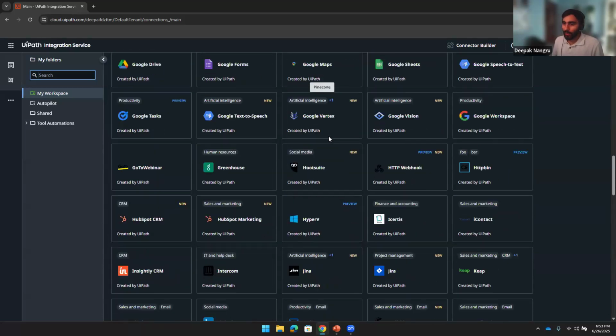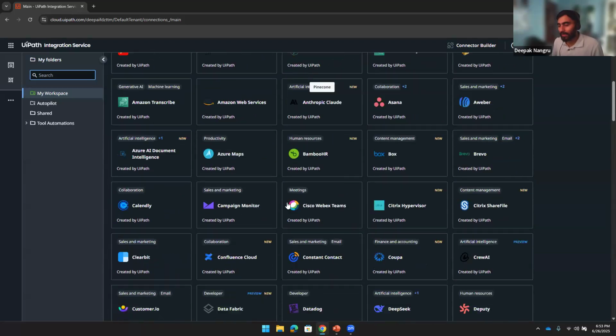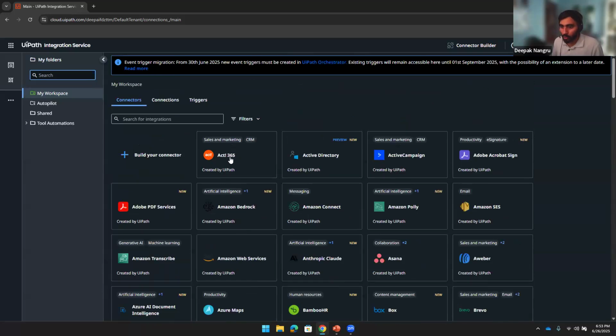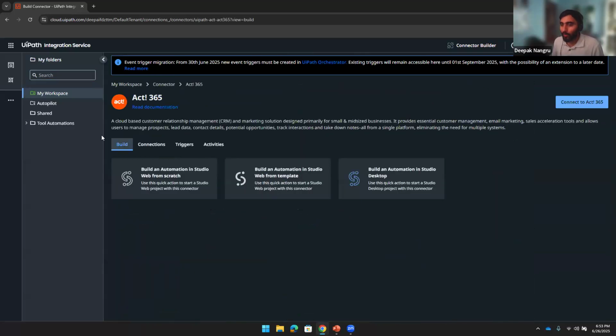Okay, let's go one by one into each component. So these are all the connectors. Let me show you one of the connectors and how it works. Whenever you open any connector, you can click here and read the documentation of it if you want to. It will take you to in-depth documentation, and you can directly read it here and see what it is doing. Below that, it also has a brief description of that particular connector.